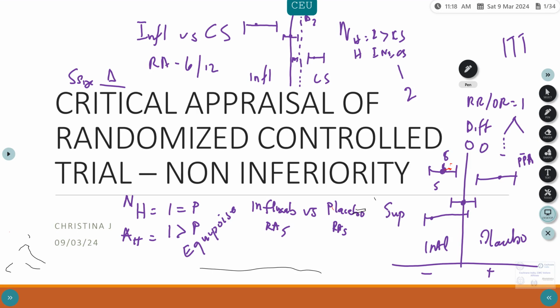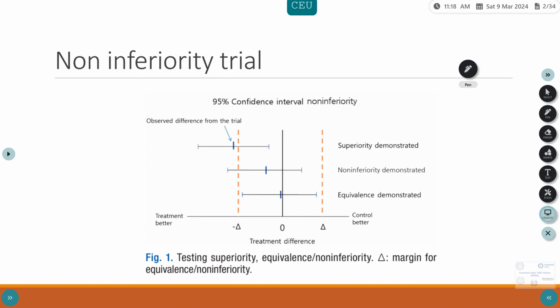Good afternoon, everyone. Today we'll be looking at critical appraisal of a non-inferiority trial. As Sir had already explained, normally in a randomized control trial, most of the studies are superiority trials, where we are trying to prove that this is the point estimate, this is the confidence interval, this is the lower limit of the confidence interval, this is the upper limit. This is the line of equity or line of nil significance. So, in a superiority trial, we're trying to prove that the point estimate is favoring your intervention group, and the confidence interval does not cross your line of equity.